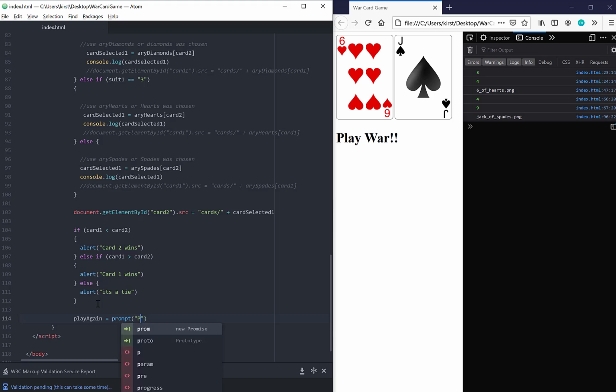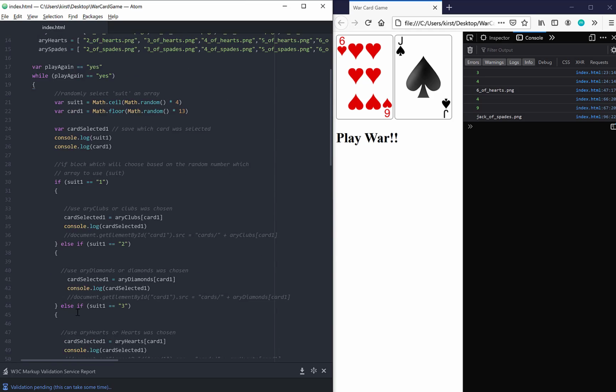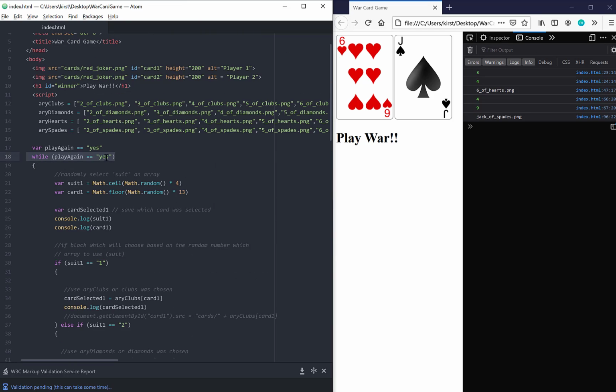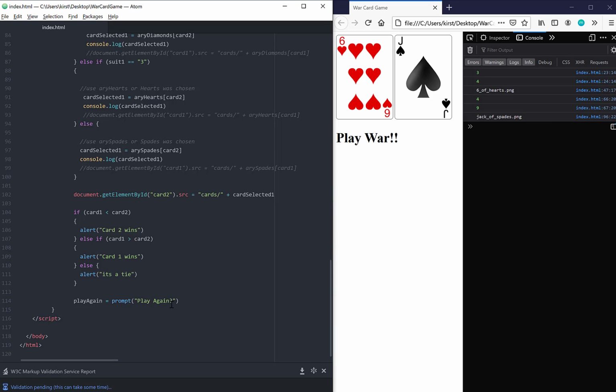Prompt, play again. So that if they choose yes, then when the code comes back up here, it will see that yes has been put into that variable, and it'll do it again and again and again until the user types in something else in the prompt box except for the word yes.